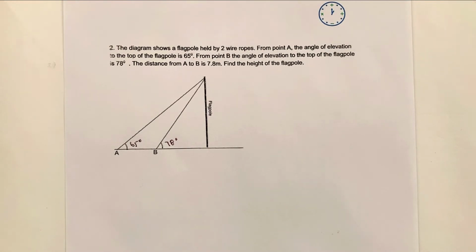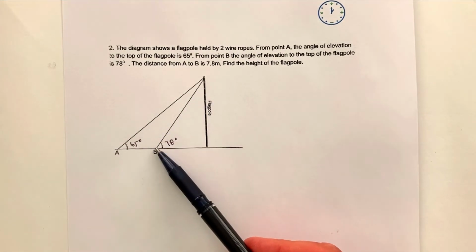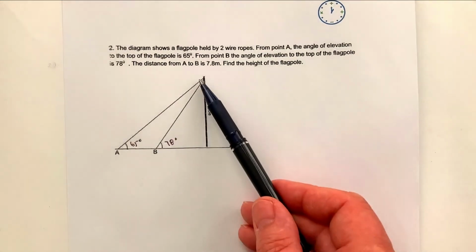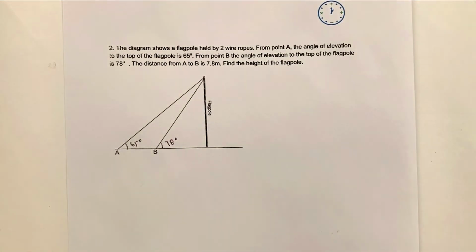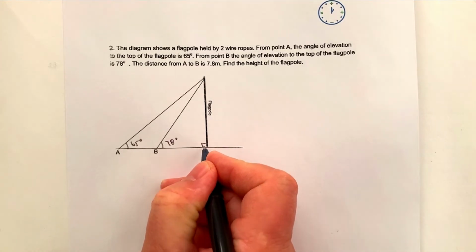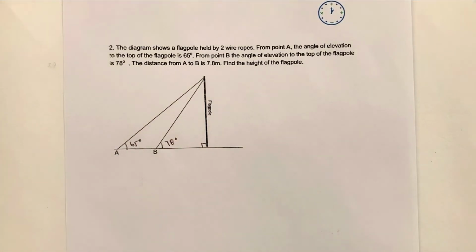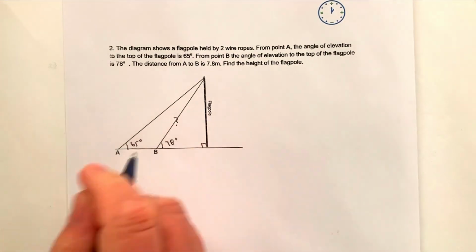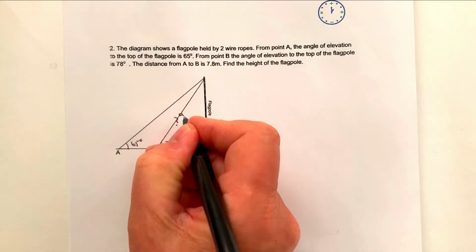Because essentially what we've got here is 2 triangles. We've got a scalene triangle, which is this one here, which we're going to use in a minute. And then we've also got this one here, which is a right angle triangle. In this particular case, we're going to use the properties of right angle triangles to work out the height of the flagpole. Before we do that, however, what we need to do is work out this length here, which I'm now going to call A.